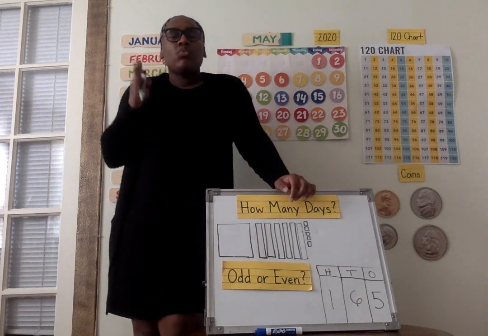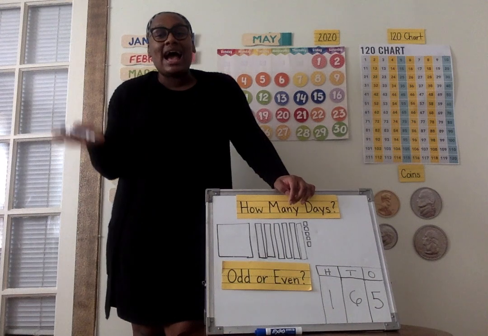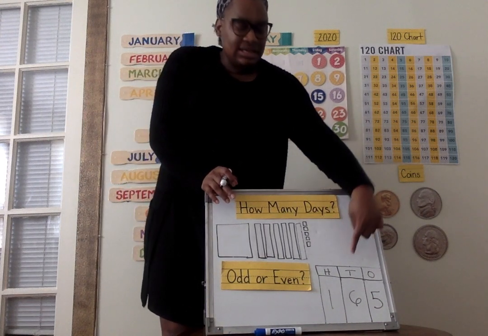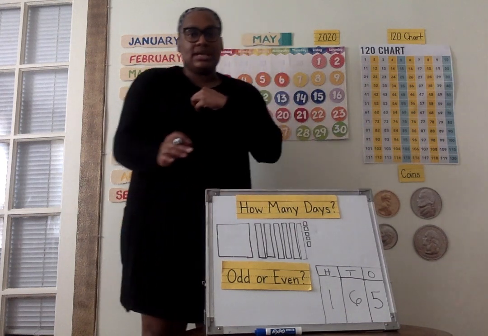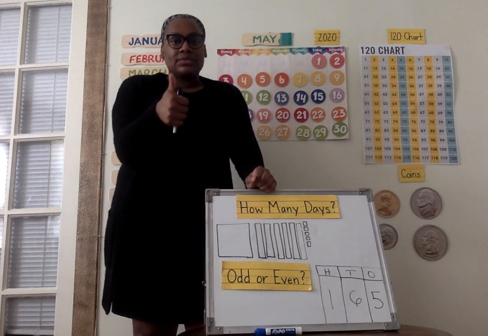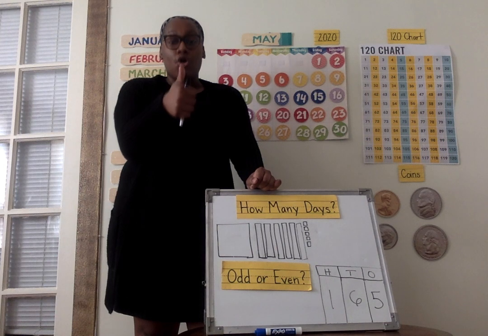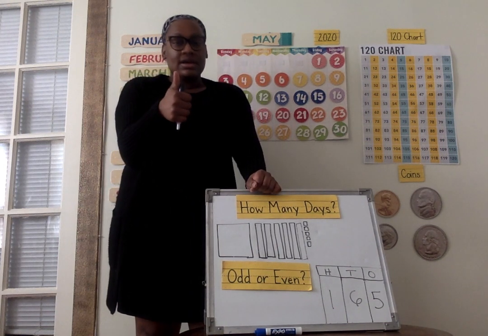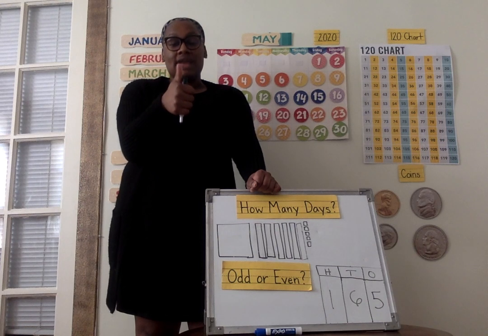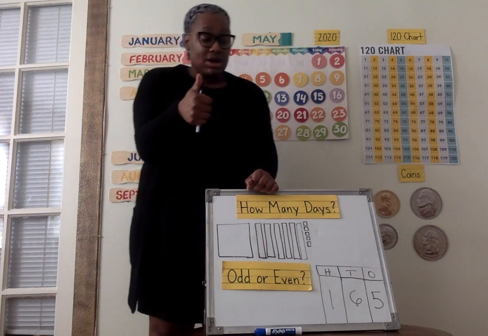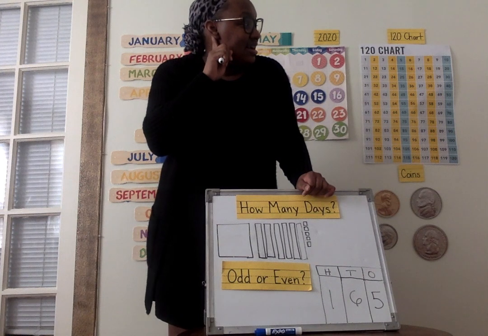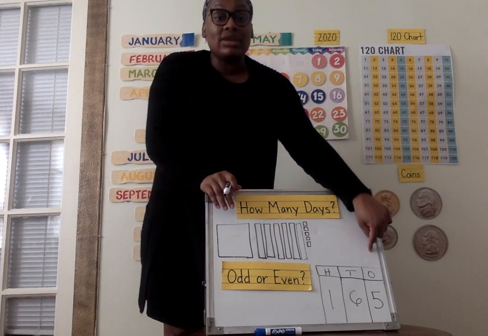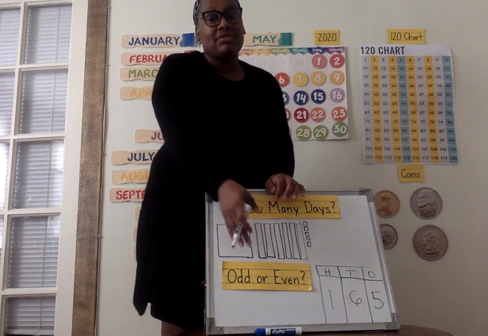Listen again. When we want to figure out if a number is odd or even, do we look in the hundreds place, the tens place, or the ones place? Give me a silent thumbs up when you got it. Whoa, some thumbs shot up so quick. Four more seconds. Three, two, oh, I'm seeing a lot more thumbs up. And one, zero. Tell me your answer. That's right. We always look in the ones place to figure out if a number is odd or even.